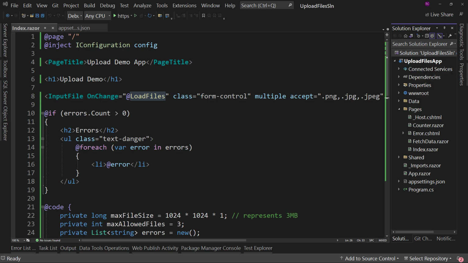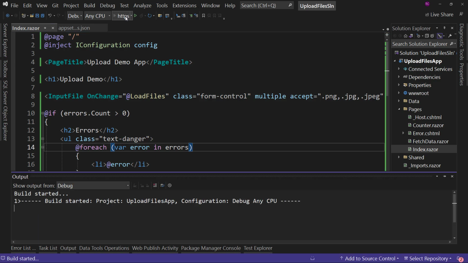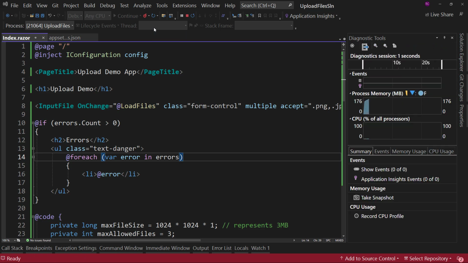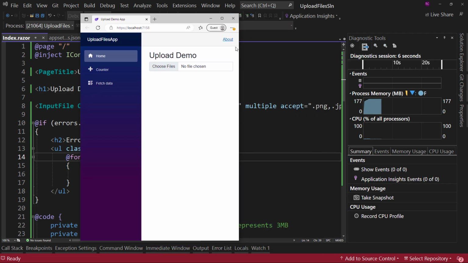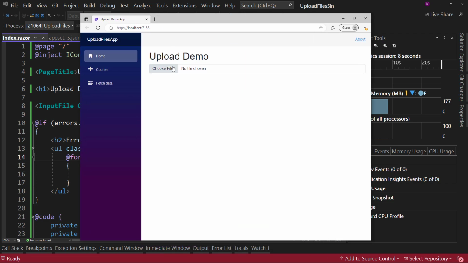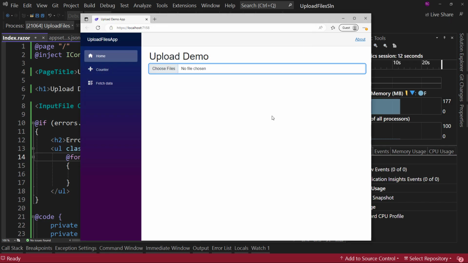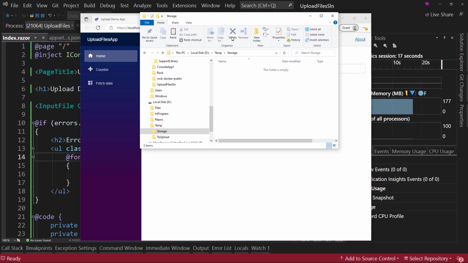Okay, let's go back to our code. This is the working code that we had when we left. So if we run this right now, and again, if you're just picking up in the middle, that's okay. If you just want to learn this part, that's totally fine. But just know that we're not going to go back and start this code over. We already have a bit of a working demo. We can choose files, we can select the files, we can upload those files, and those files go to a directory. Now, right now I've deleted that directory's storage, there's nothing in there.